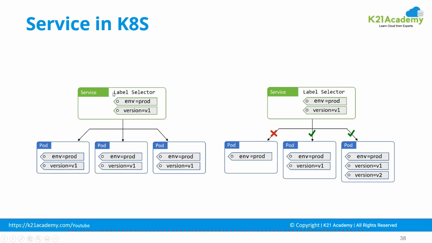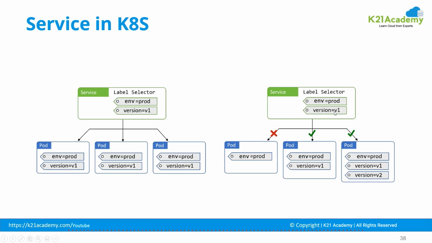So the service now knows that, oh, I need to forward requests to this pod because it has the same labels, env is equal to prod and version is equal to v1. So the client will never make a change. The service will dynamically register this new pod because the labels are matching. And hence, even though the IP address changed, because the labels are the same, the service will automatically forward requests to these backend pods.